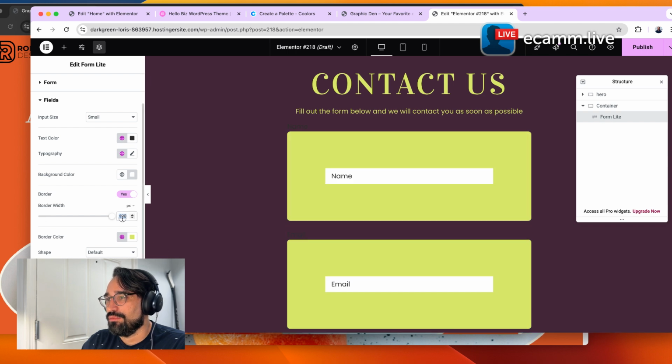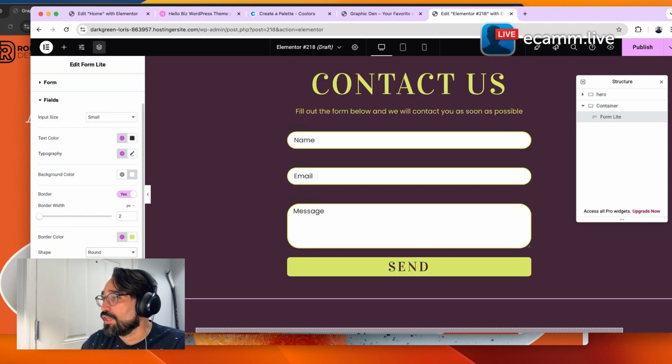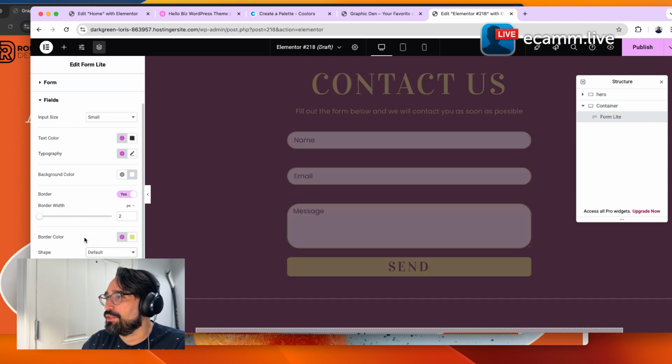Oh, this is the border, background color of the fields, typography, and font text color, shape, rounded. It's almost the same. Sharp, pointy, round. Oh, I think I like default better.